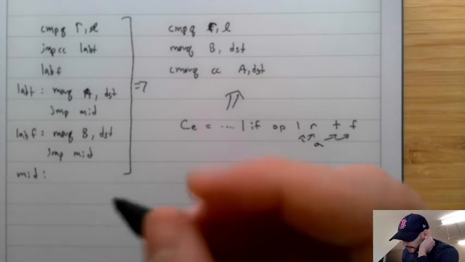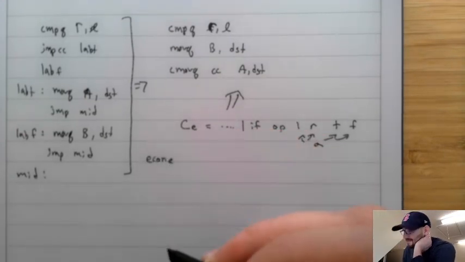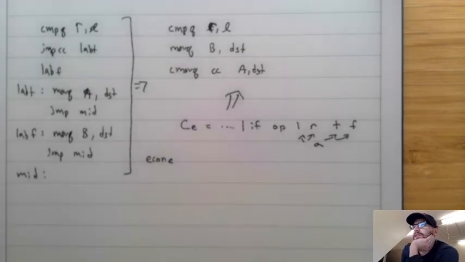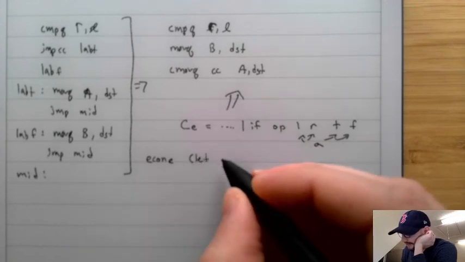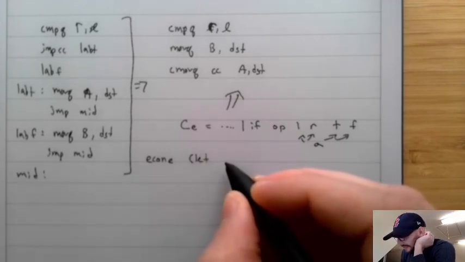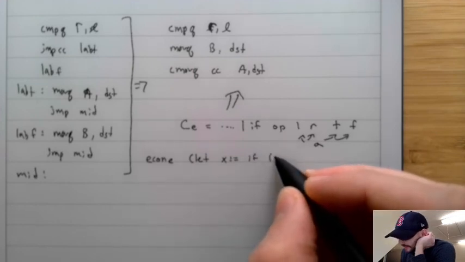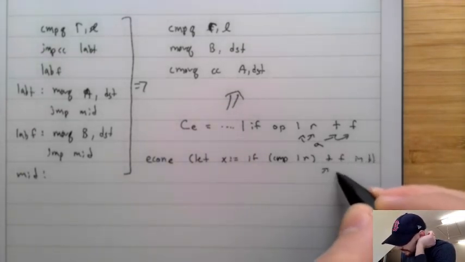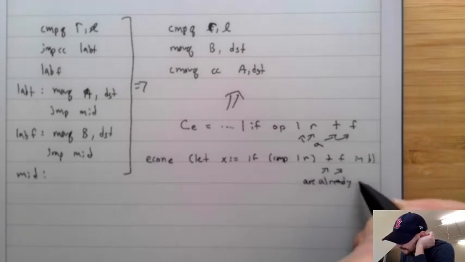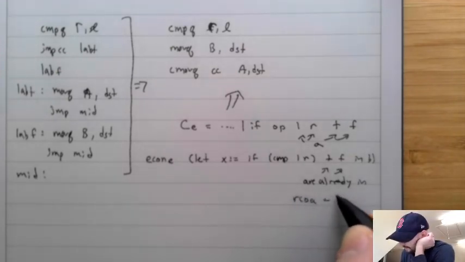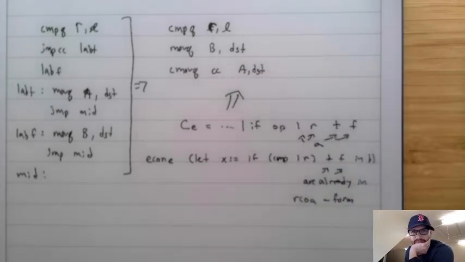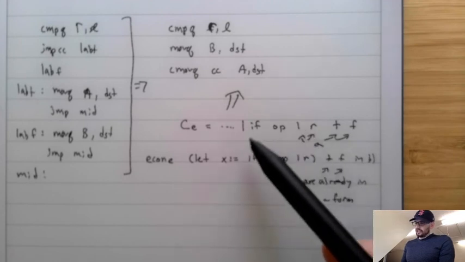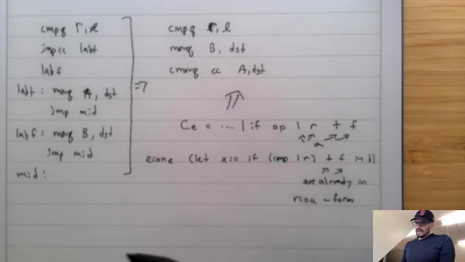And essentially all we do is we change it so that econ E, when you give it a let of an X equals an if, where this is a comparison of a left, a right, a true, and a false inside of B, where the true and the false are already in RCO argument form, then in that case we generate one of these things. So you look for a situation where T and F are already simple, and in that case you can generate one of these C move instructions, which means that you can avoid having the branches.